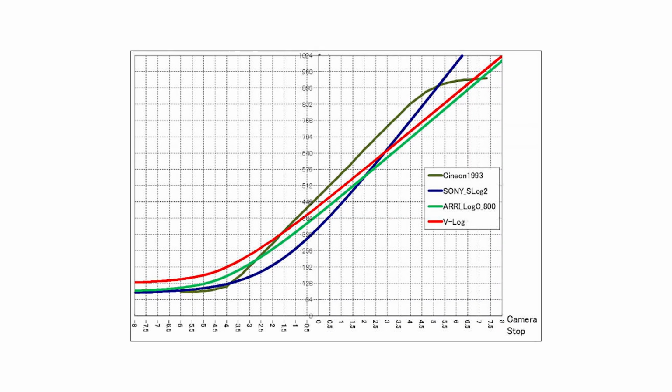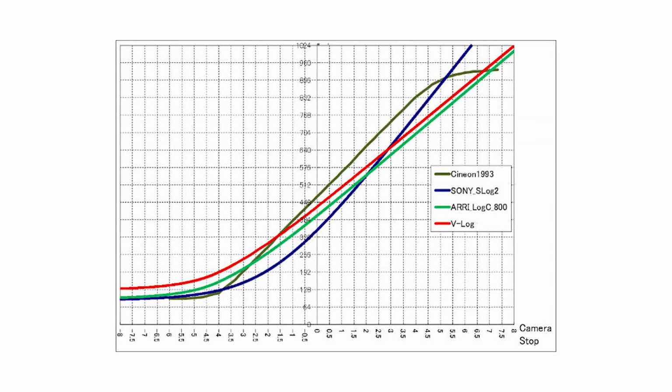Let's get one thing straight. Log isn't a color profile, it's a gamma curve. It flattens contrast to retain more dynamic range. But that means we can't just eyeball exposure on screen. We need to use ARRI values and monitor tools because every log profile has a different curve mapping.